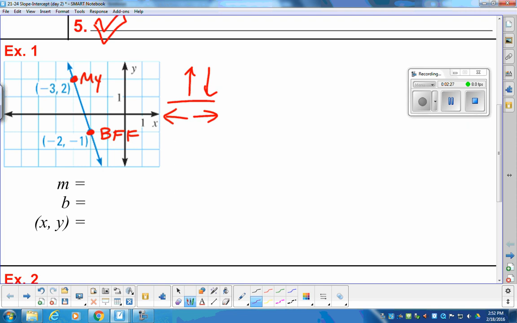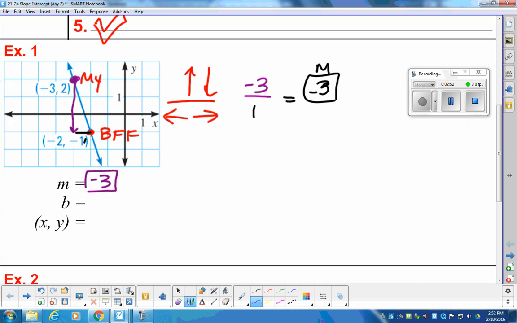So I drop all of my stuff off in the hotel room. I'm going to go down 1, 2, 3 floors. I go down 3, so my slope is -3 for the rise. I turn the corner and I run 1. So I have -3 over 1, which means my slope is -3, my m. Awesome. So that's step 1.